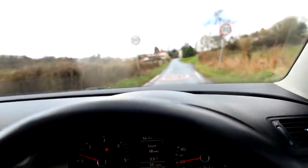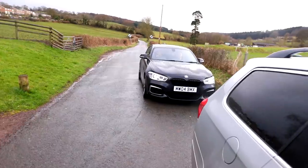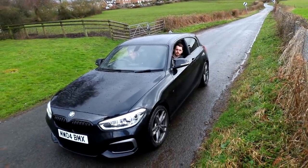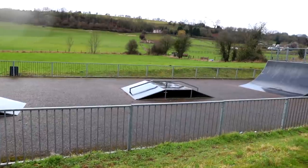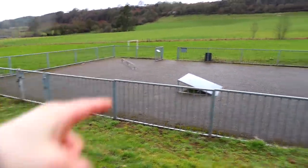We're just driving back to the unit, but I wanted to show you the best skate park in the world. Just look at it. Where does that rail go? I'd rather roll in bullshit than ride this place. Honestly, that quarter looks actually mint. The quarter looks mint. That thing, which is about 2 foot, that which is vertical, and a rail which goes into the fence. Just thought you'd all appreciate that. Best skate park I've ever seen. Come on, stop messing about.